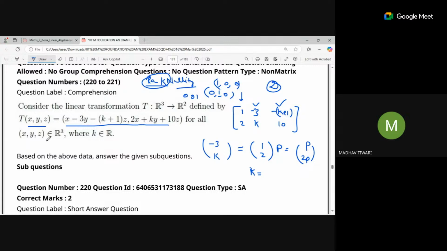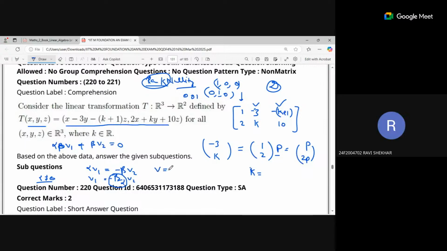If two vectors are linearly dependent, then you can say that alpha times v1 plus beta times v2 is equal to 0, right? I can say that alpha times v1 will be equal to minus beta times v2. I can say that v1 is equal to minus beta by alpha times v2, if alpha is non-zero. So I have to put some constant; I can put any constant. So I put p.